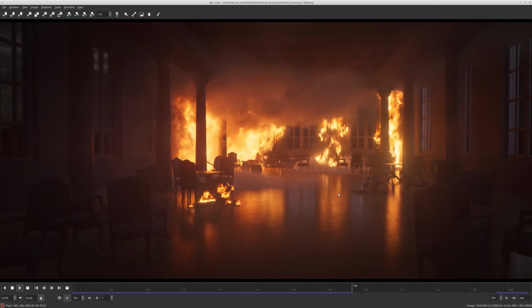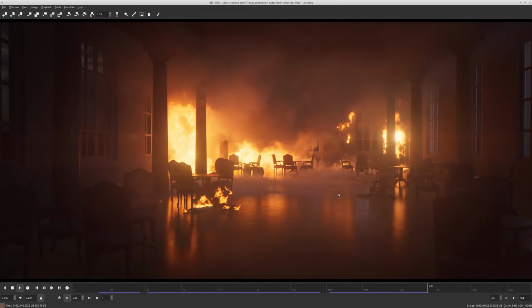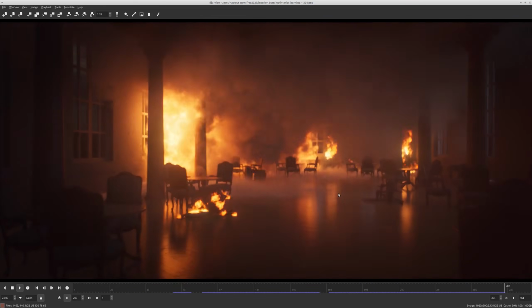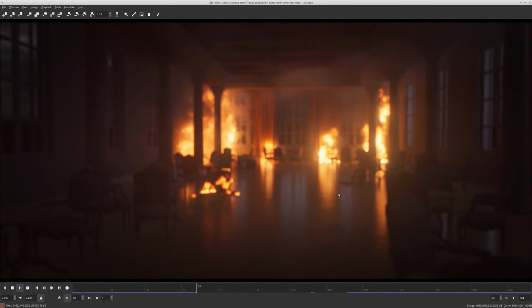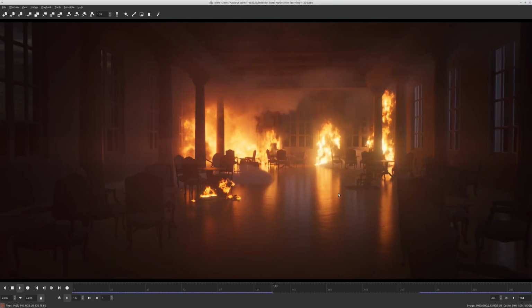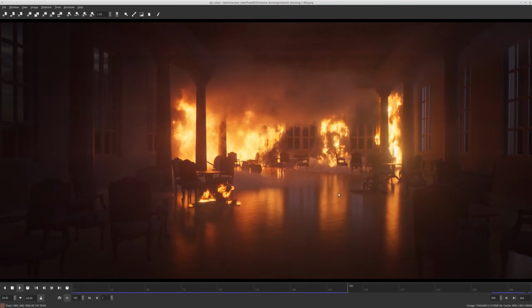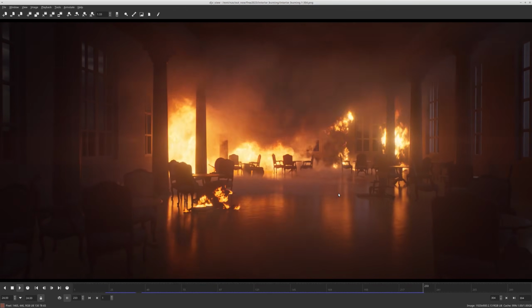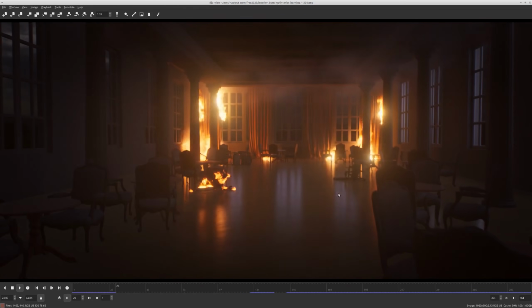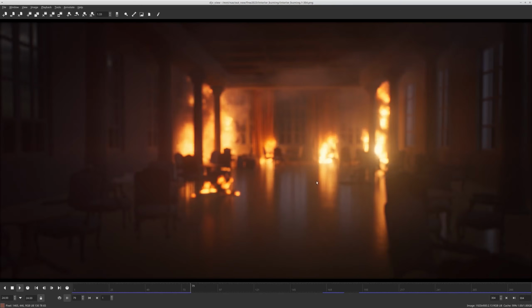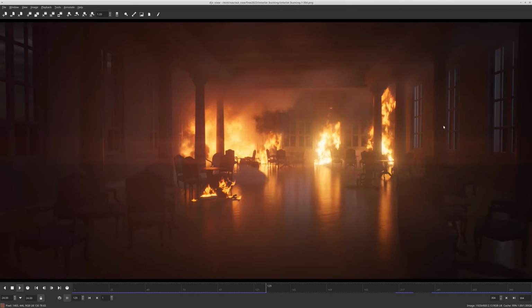Now, this is going to be purely CPU based. We're not going to talk about the XPU part yet. That will be coming later. We're going to do a whole bunch of separate videos to explore XPU and see how it can be used to solve certain rendering problems and make them faster. But for now, we're going to focus on the CPU. Let's take a look at the Houdini part.